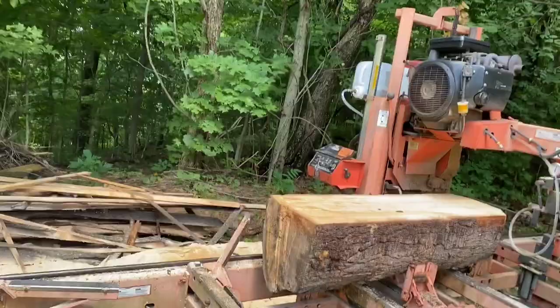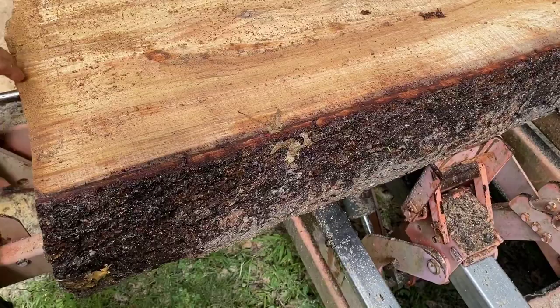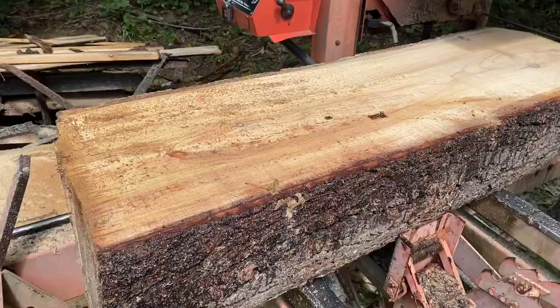Well, this is all fairly decent here. It hardens back up. It's a little soft right in this spot, but I think we're gonna go with it. Got us a nice slab to work with, do something with.